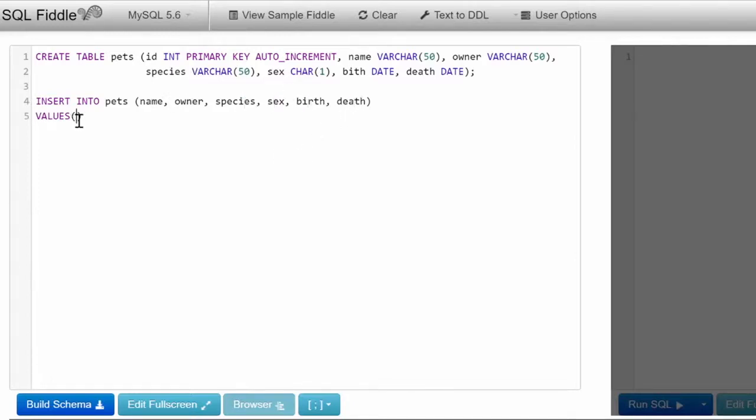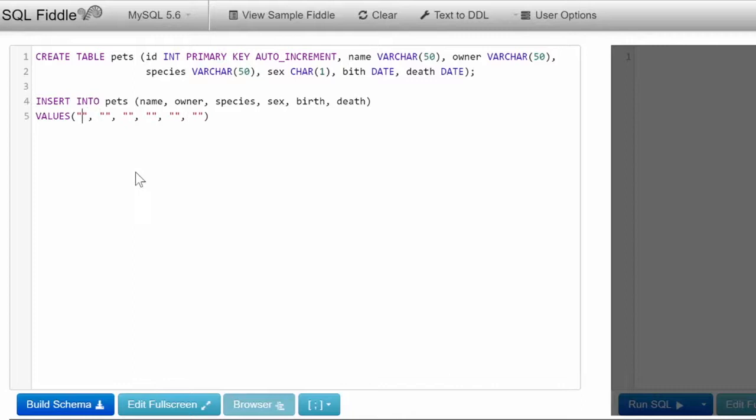Those are all going to be stored as strings, or we're going to need to give it strings. So that's going to be the name, the owner, the species, sex, birth, and death. And yes, you do pass in dates as strings. As I mentioned earlier, this owner might be a foreign key to another table. If that's the case, you're probably not going to use a string, but an integer. And if that's the situation, you just leave that like that, so you know you need to put an integer in there, because you put the ID of whatever owner it is.